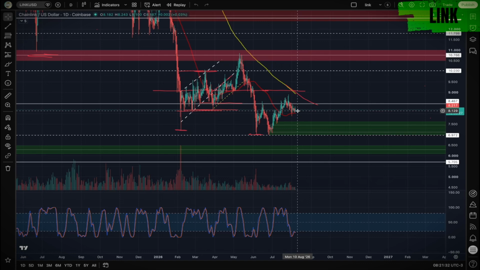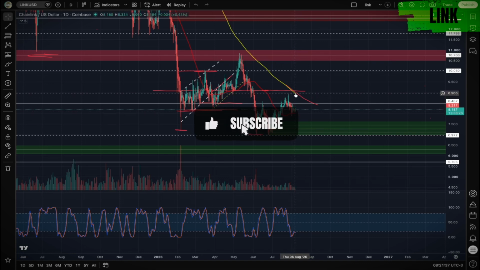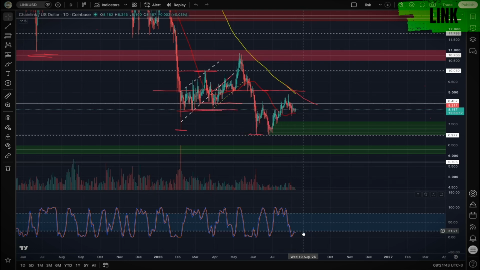And typically when we see the 50 get captured, but then we have the 200 MA, a larger moving average overhead, we could see a move between them, a bit like a ping pong ball. And if you look at the stochastic RSI, you'll see in terms of momentum, we could have a little bit more upside from here, allowing the price action for Link to move up potentially into this little pocket, offering us a short, essentially shorting the 200 MA on the daily chart.